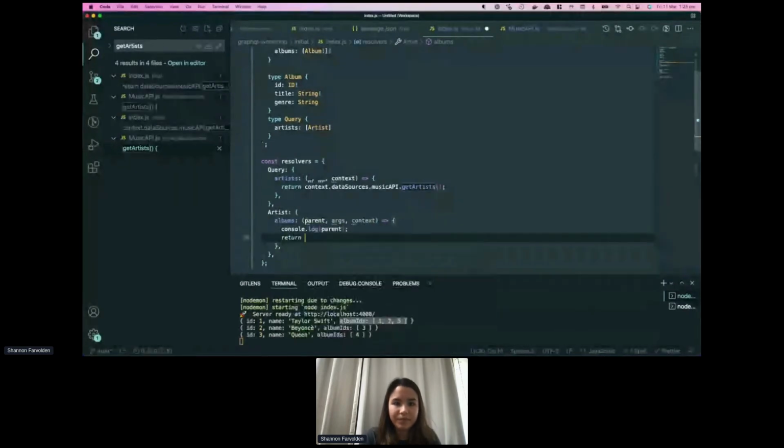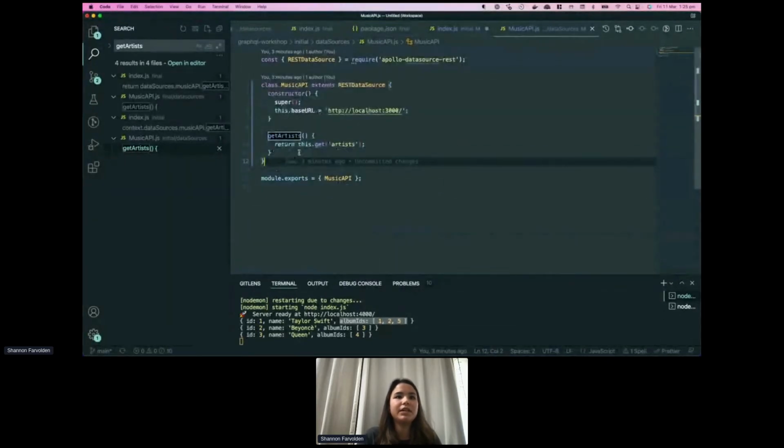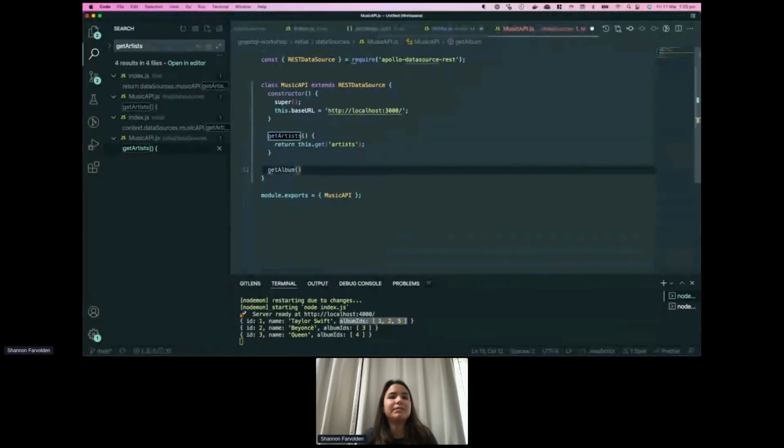So what we're going to do is we will create a new endpoint in our music API to get albums, similarly to get artists, but we are going to get one specific album.